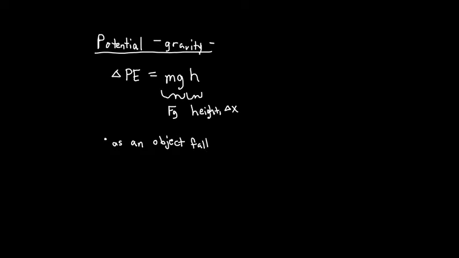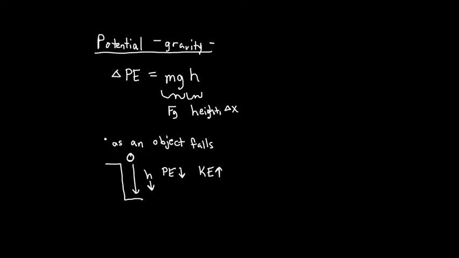Your height is going to decrease as you're falling. So if I'm on the top of a building, way up top, and I start falling down, my h is gradually decreasing. That means my potential energy decreases. But as the potential energy decreases, I'm speeding up, going faster and faster, so my kinetic energy is actually going to increase.